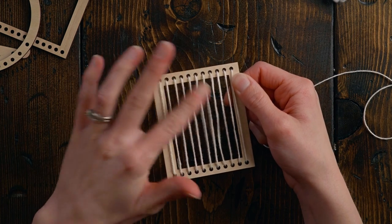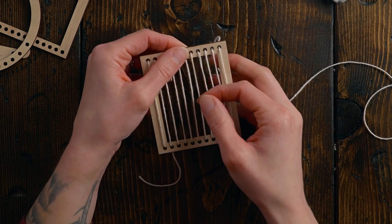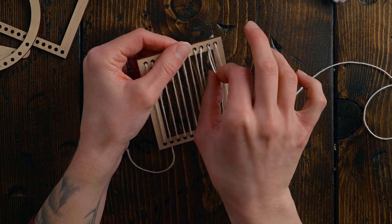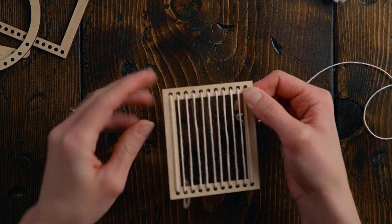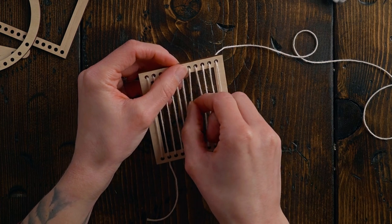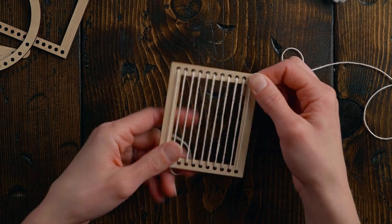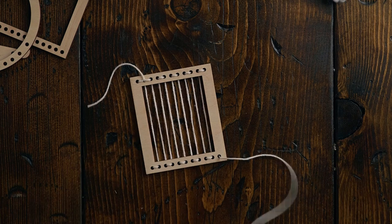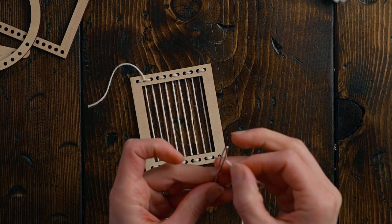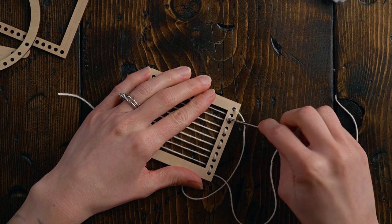I have warped this all the way across and the strings are super loose right now, so I want to tighten them up a little. All you do is pull up and down on the strings. It's quite loose but I know I've had challenges before making these too tight, so I'm pulling really gently. Once you're happy with the tension, grab a yarn needle and go through the loop.